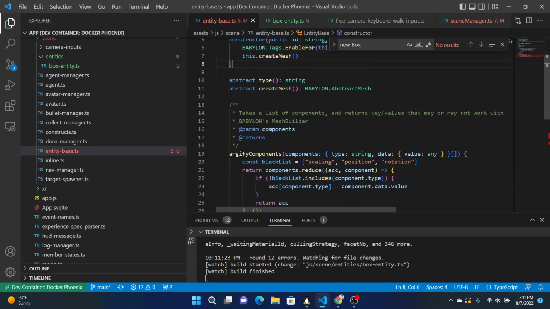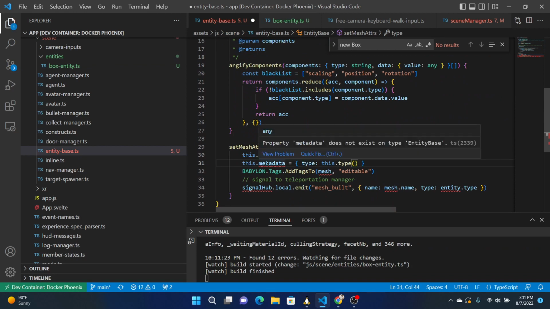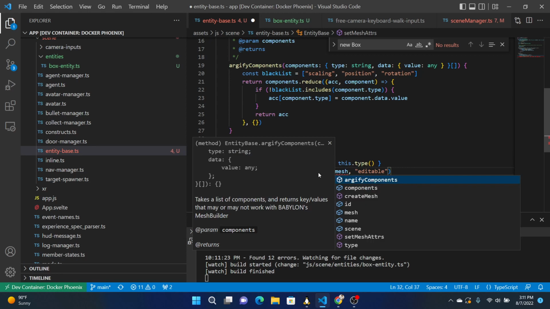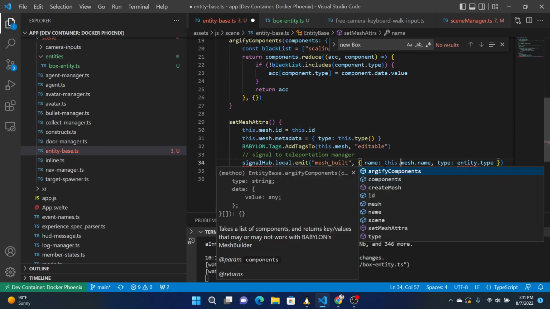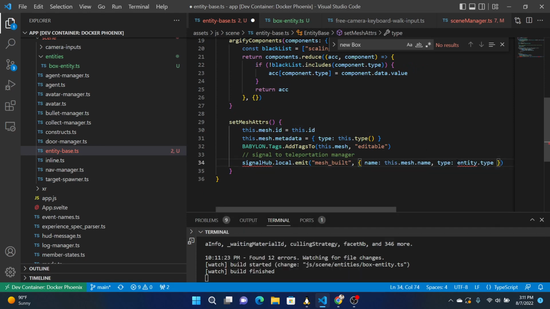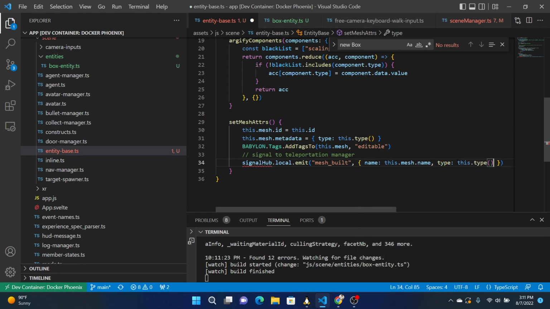So an entity base will say that it must be this type, this mesh metadata, and then this mesh, set it to editable, and signal hub, we'll commit this mesh name, and this type.